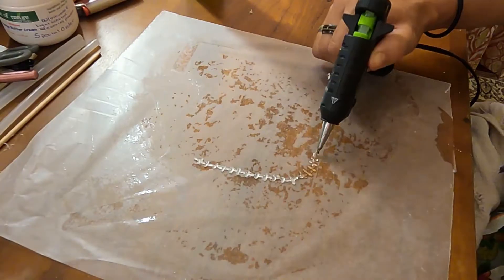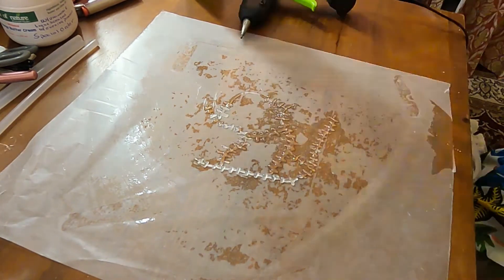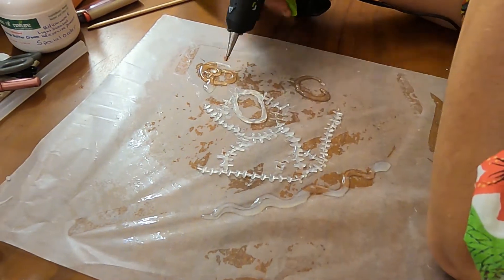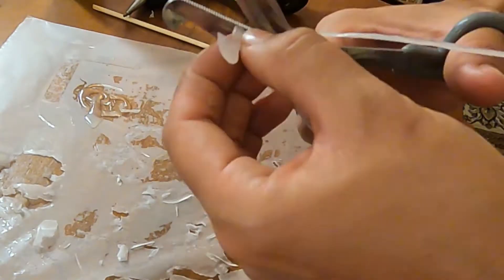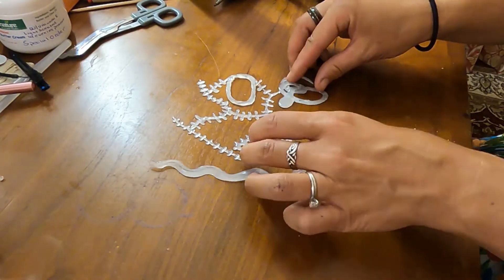I've already done a little bit of prep work because I was a good little content creator this time, so I'm going to walk you through what all I've done. I used wax paper coated in cooking spray and used my Sherbonder glue gun to create the patterns of the Hocus Pocus book stitches, snakes, and eye hole. I then peeled everything off carefully, noting that I did still get some tearing in my wax paper, but with the cooking spray it does peel off a little bit easier.